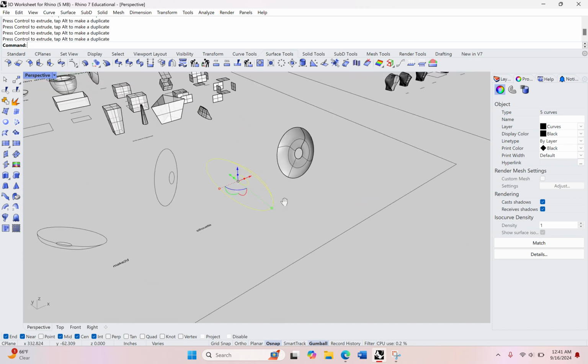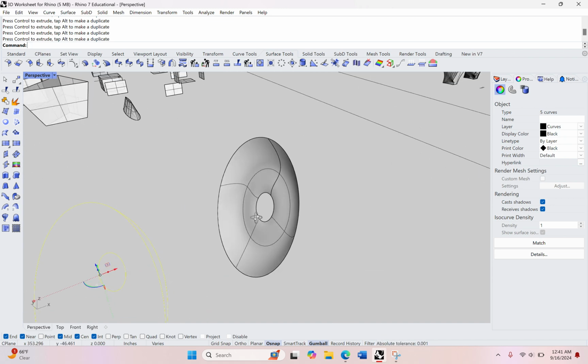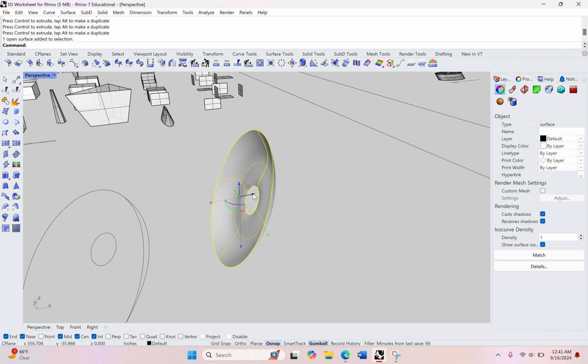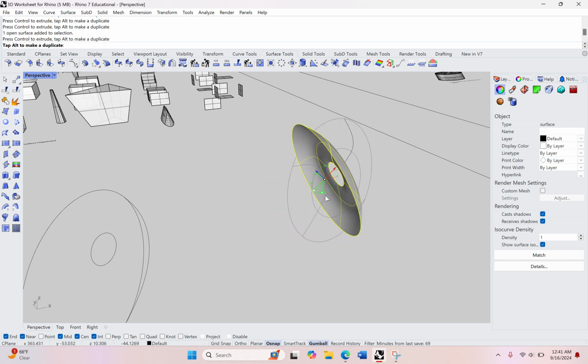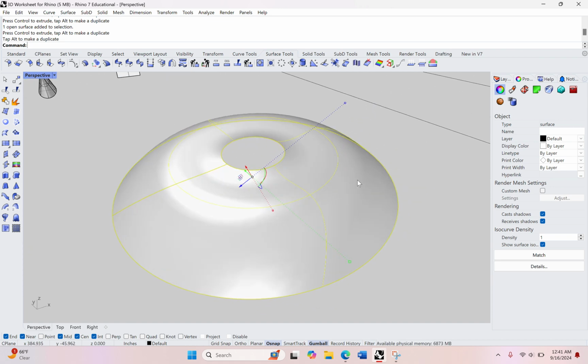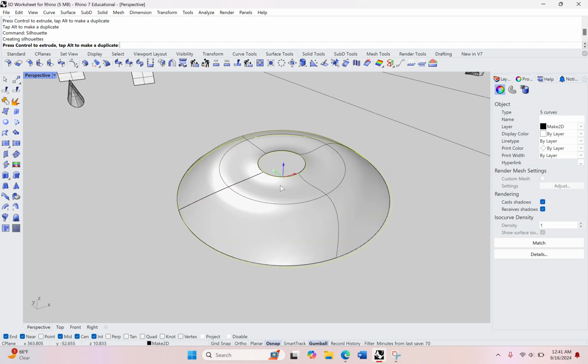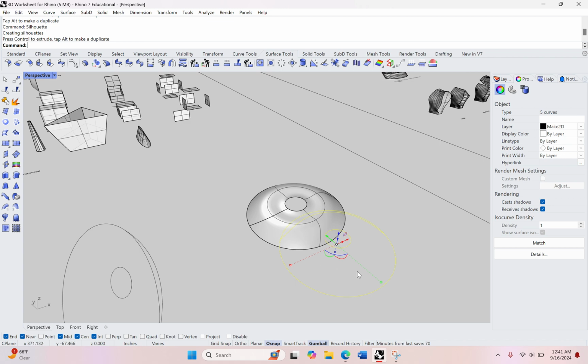All right, let's use the same disk, or maybe, yeah, we'll use the same one. And I'll give it a slightly different quality here, and we'll do silhouette. All right, and let's, okay.